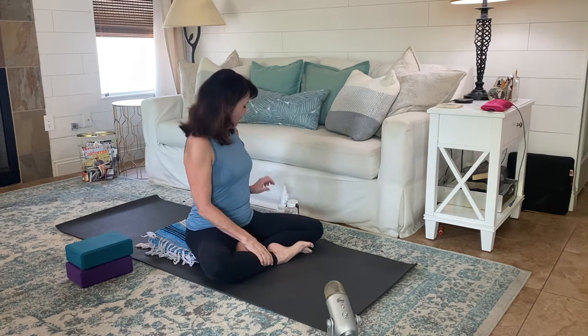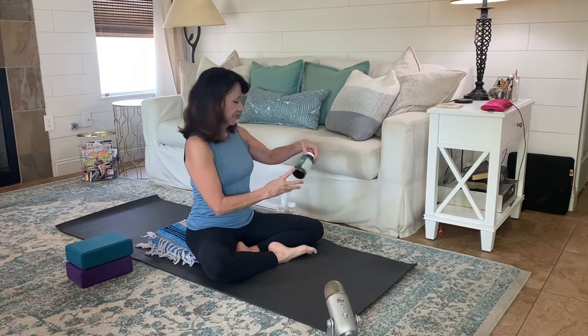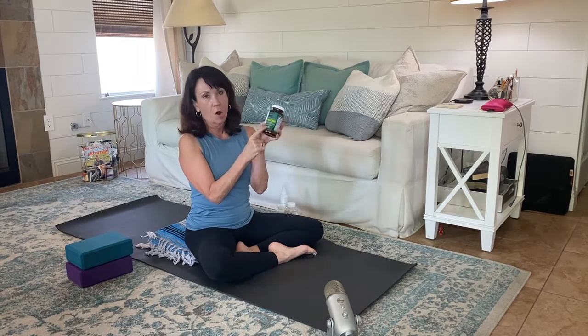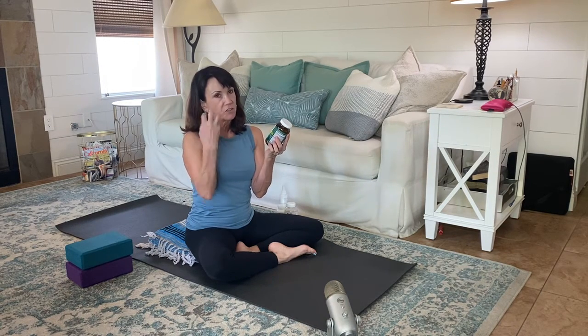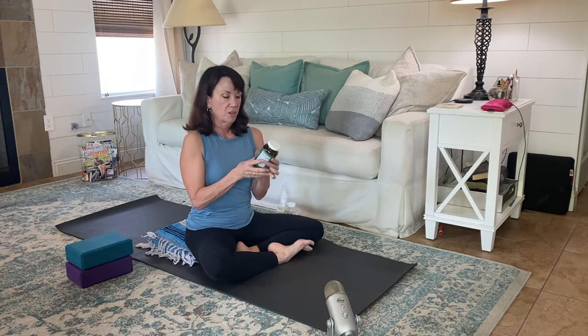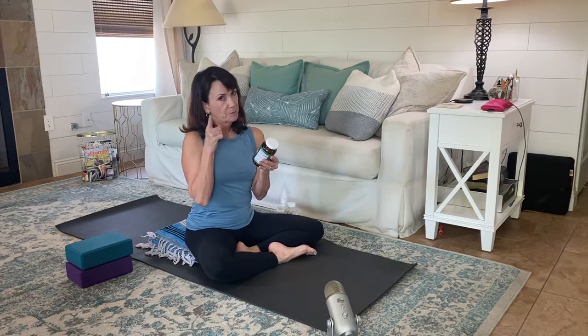any time of the day, chances are pretty good you need more calcium in your diet and more magnesium in your diet, more vitamin D in your diet. So the first thing I'm going to show you is, this is Garden of Life Raw Calcium, and I've been taking this for years now. My homeopath, who's also a nutritionist and an RN, told me to take this, so you should start taking this because your body stores calcium for later milk production.